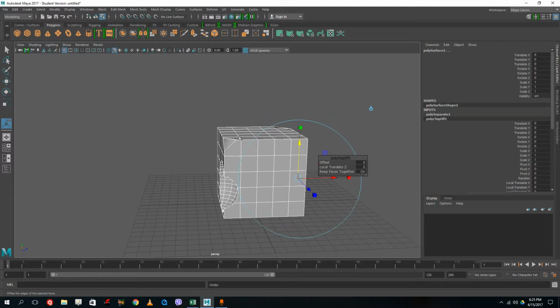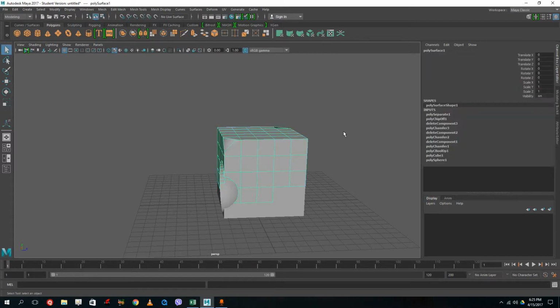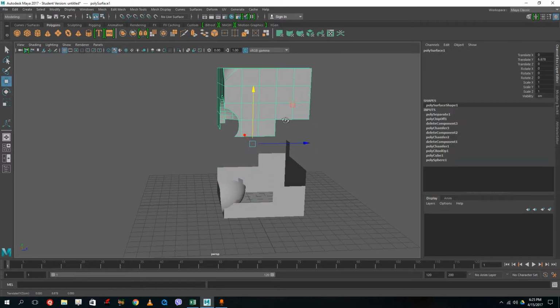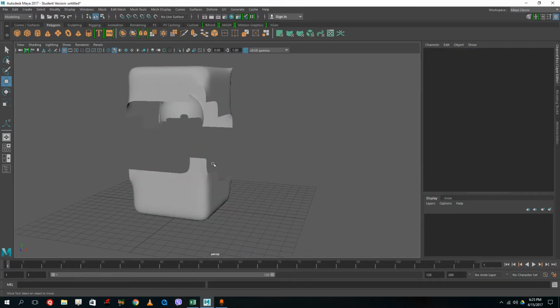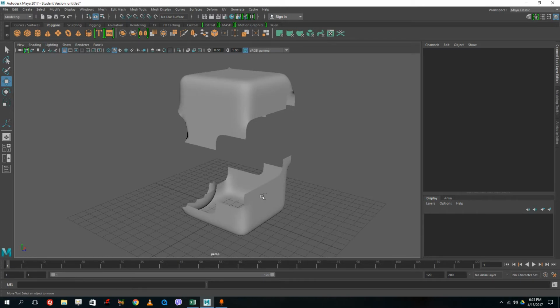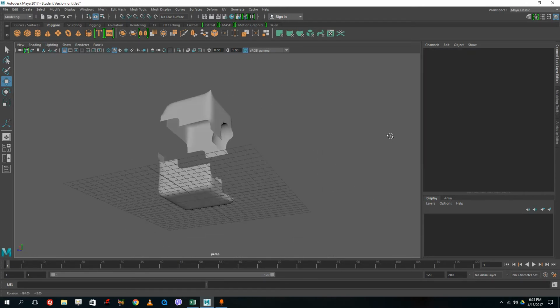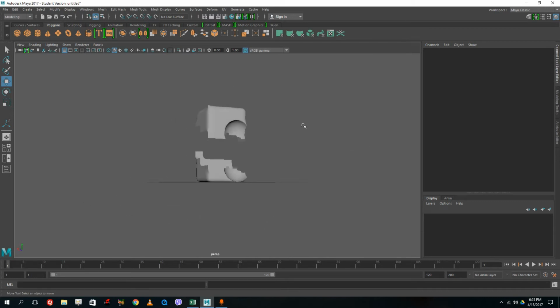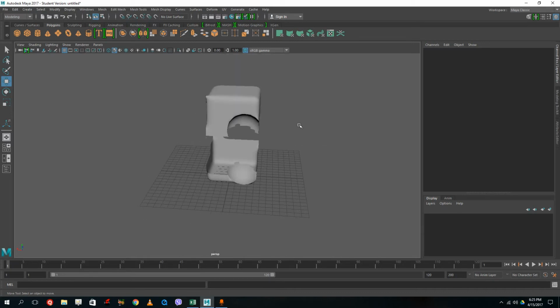Let me deselect that first and select the object again. Let me go to object mode, and you can see now my faces are actually extracted. So you can divide the objects like that as well. If I were to smooth it out, you can see that the edges actually stay just like that. If you want to separate objects and you've already combined the objects, you can extract the faces as well. So these are some of the tools that are used in polygonal modeling.